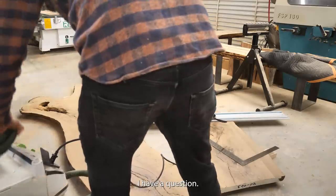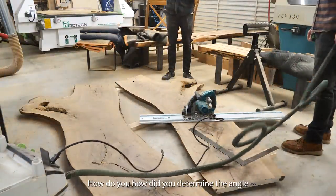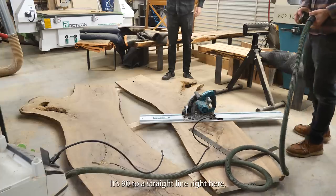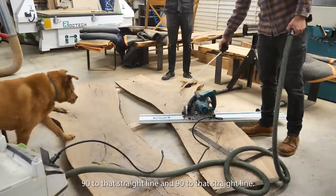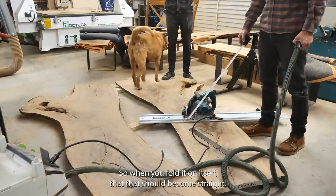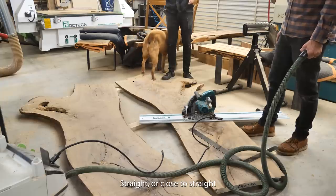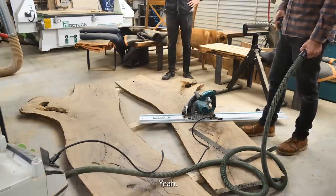I have a question. Yeah. How did you determine the angle? It's 90. It's 90 to a straight line right here. 90 to that straight line, 90 to that straight line. I see. So when you fold it on itself, that should become straight. Straight. Or close to straight. Yeah, that's okay. I see what you're saying.